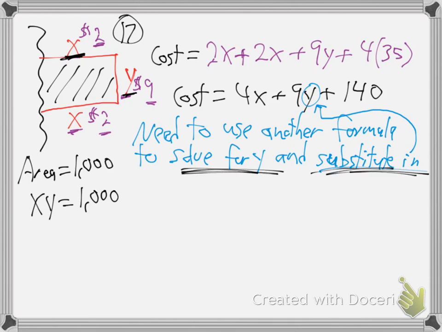That's why, in all these problems, I want to make sure you get this idea, it's always the same, 17, 18, 19. You always have a second formula, which is kind of like a helper. It's going to help us make the main equation only have one letter. This is the helper over here, the secondary formula that's going to help us make the main formula only have one letter.